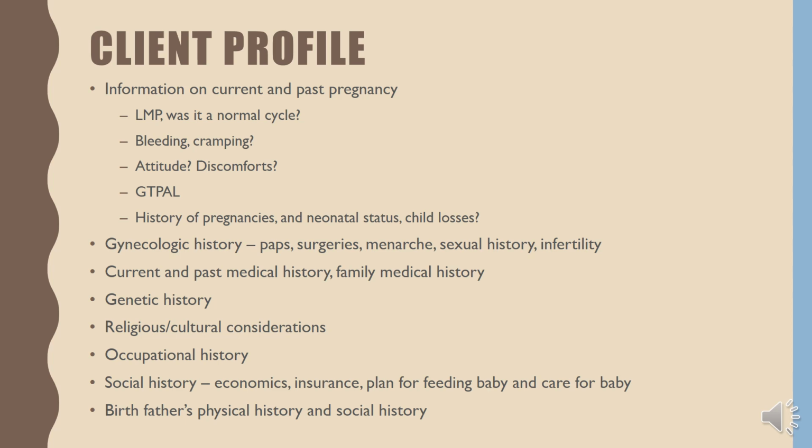So we're going to talk about some of the things, family, maybe some genetic risks or anything like that, that would be important to collect. And then also that genetic history from both sides. So when we think family medical history, genetic history, you'll see at the bottom of the slide, it also says we need dad's stuff. We need the partner's history. So that family and genetic history on his side impacts the fetus as well. So we do need to get information from both sides if possible.